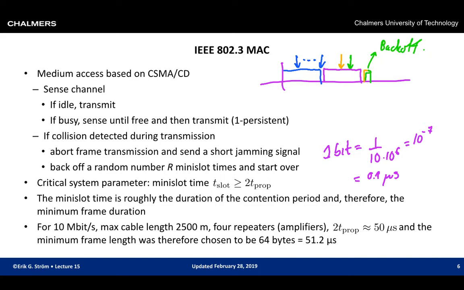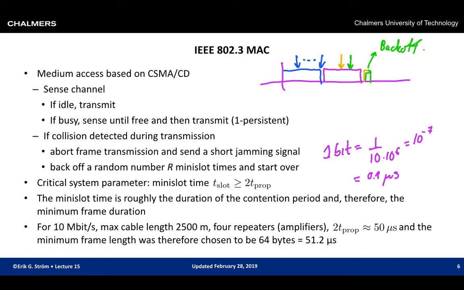So that's how you calculate the correspondence between bytes and seconds, right? Okay, 64 bytes is 64 times 8. So what is that? 512 bits. Okay, 512 times 0.1 microseconds, 51.2 microseconds.